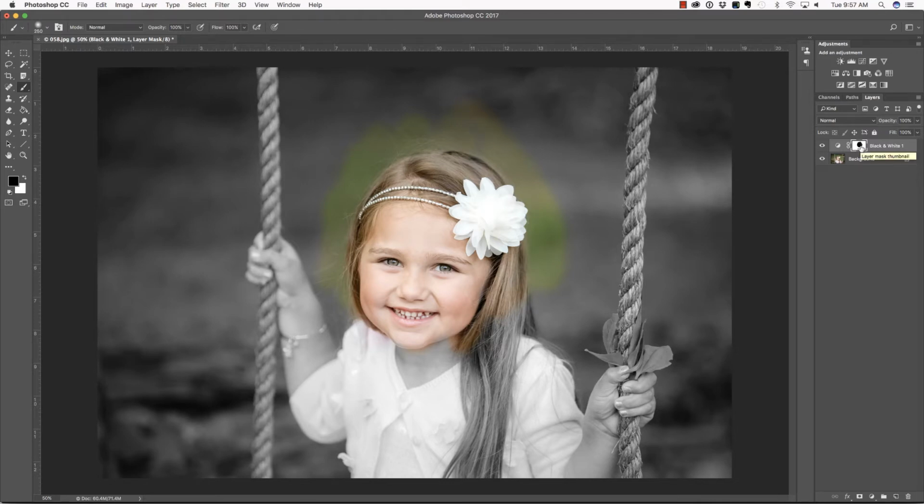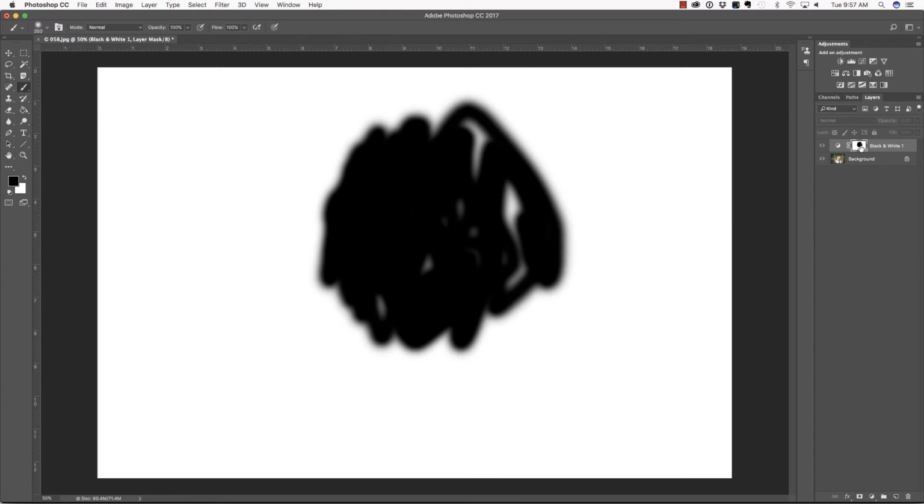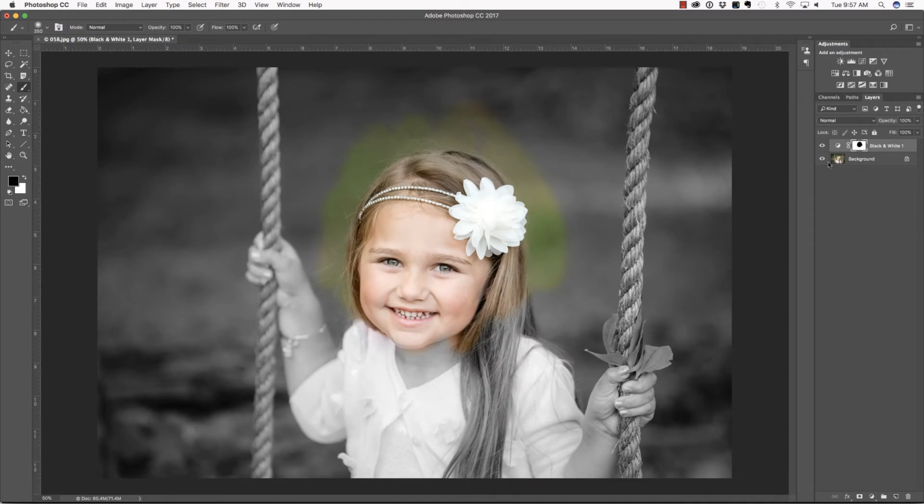And if I hold down Alt or Option on my keyboard and click the layer mask, this is what we see. Wherever I have painted with black, we have hid the instructions, and wherever I have left white, we have revealed them. Now, the nice thing about this is if I press X on my keyboard again, and I start to paint with a white brush, I can reveal those instructions. And what I'm revealing is the fact that I dialed in a black and white adjustment layer.